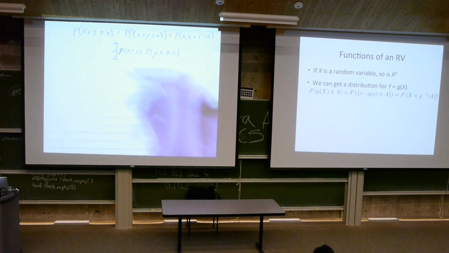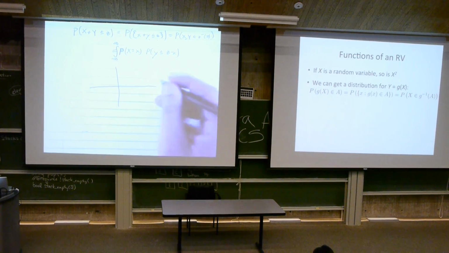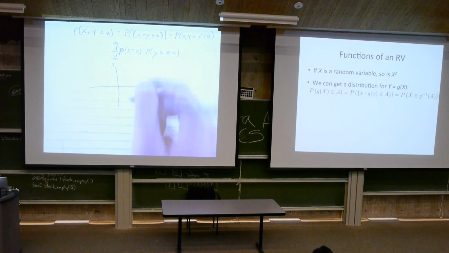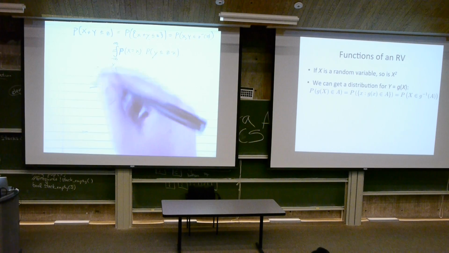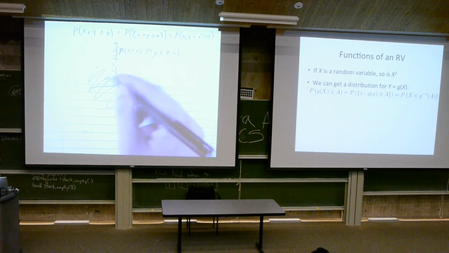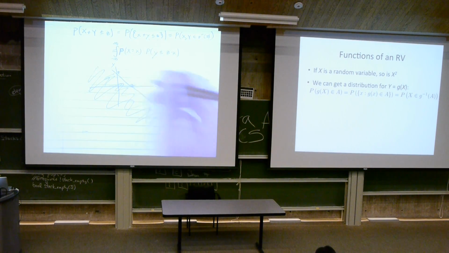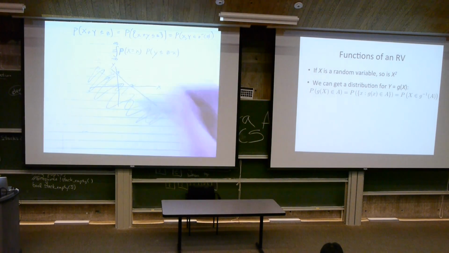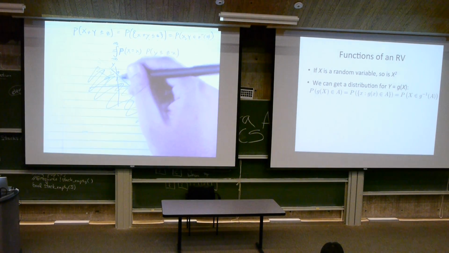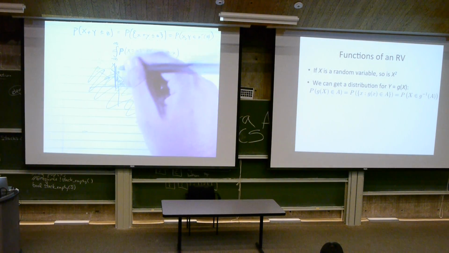Another way to think about it is, say this is the x-axis, this is the y-axis, as always. So x plus y less than or equal to z is the same thing as being in this half of the space, right? Sometimes you can do a direct argument where you can say the area of this part of the space is just the probability of this being the plus inverse thing. Sorry, this is only true if the numbers are non-negative.